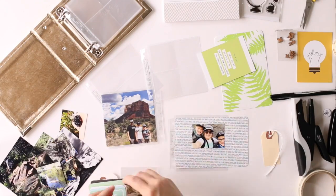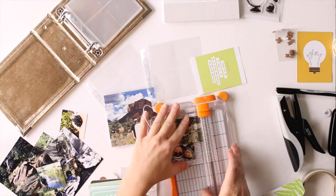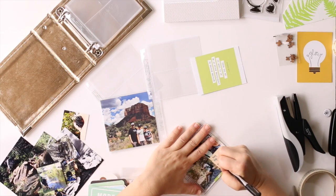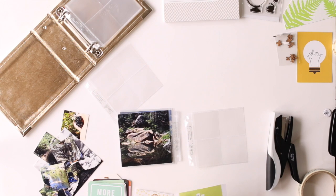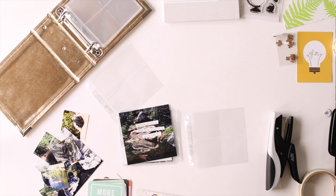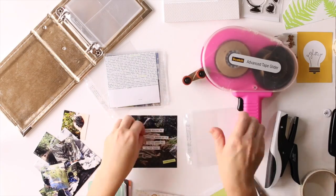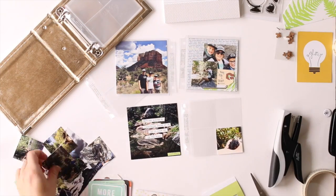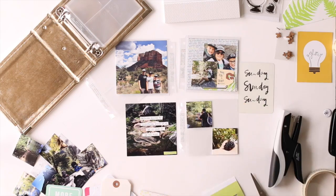This photo I'm just going to leave by itself — it's such a cute photo of my three guys, I don't think it needs anything more added to it. Then I'm going to put another full-size 4x4 page protector on the other side. I just stapled these layers onto this before cutting it — I don't necessarily recommend doing that, it's just what I did this time. I added just a few fun layers, a label — it's almost like a tiny scrapbook page. I'm cutting out this fun quote from a card and gluing it directly onto the photo.